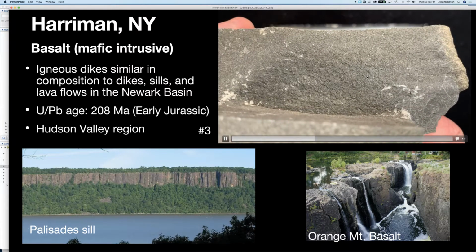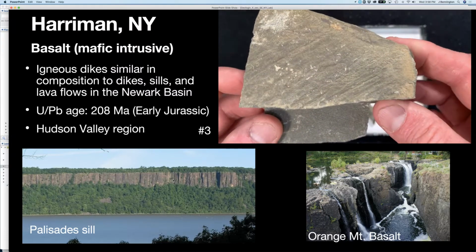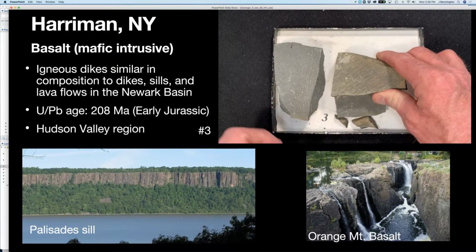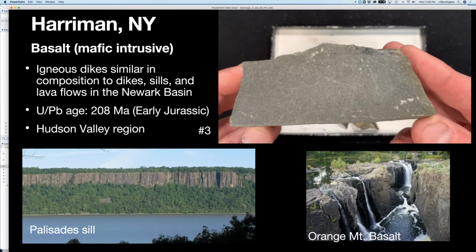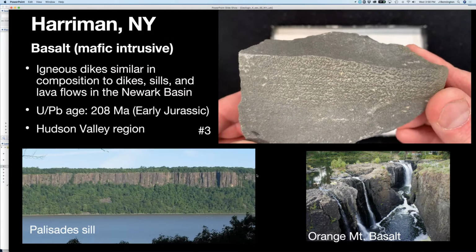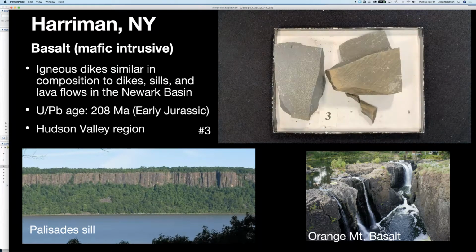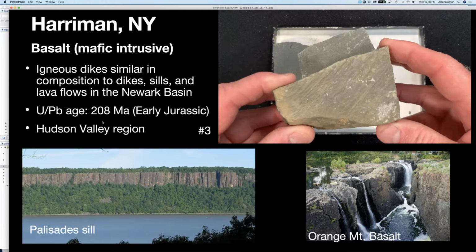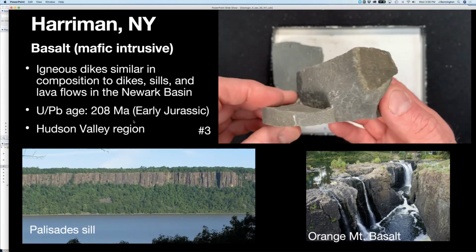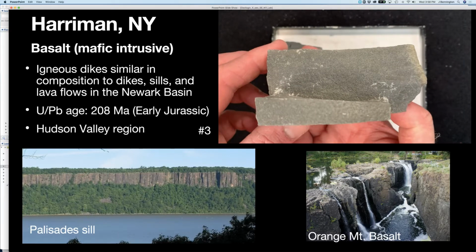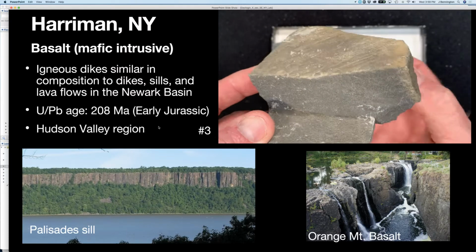So the same kind of magma that was erupting to form the lava flows in the Newark Basin lowlands, and that was injected between already existing layers of rock to form the Palisades sill. Some of those magmas reached the surface a little bit further north and cut their way up along the older rock strata. The age of all of this igneous rock is about 200 million years old, which is the beginning of the early Jurassic. So these eruptions happened relatively recently, kind of, the beginning of the age of dinosaurs.